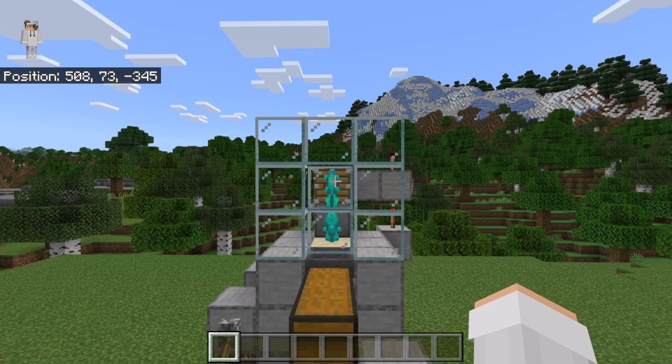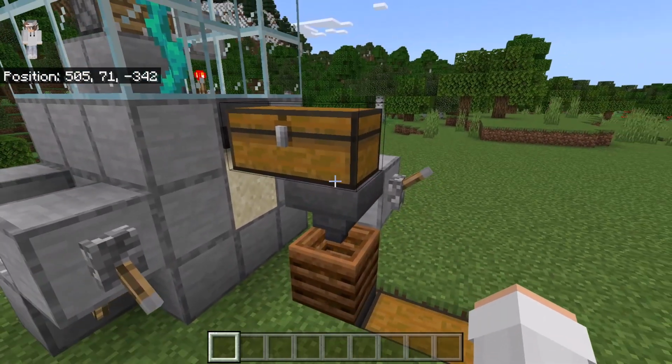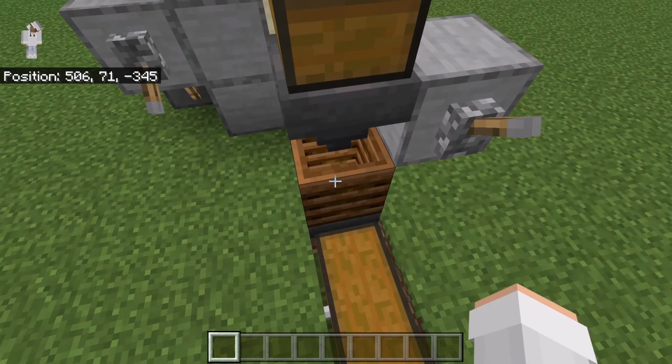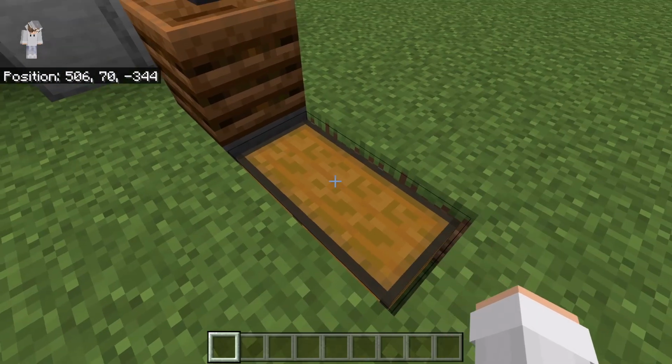All of the harvested twisting vines will get collected by that hopper, then funneled into that chest. That hopper will then funnel the twisting vines into the composter. Whenever the composter is full, it will create bone meal. The resulting bone meal will get collected by that hopper, then funneled into that chest.